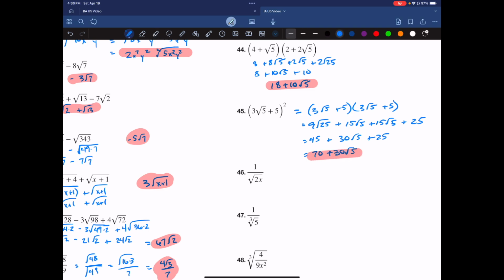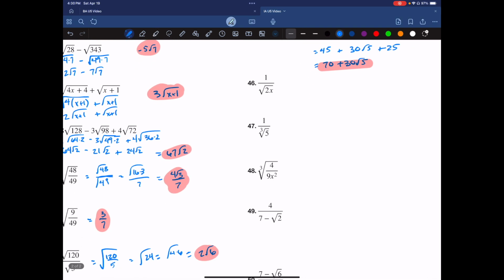Now, with 46, we're rationalizing the denominator. You can't leave a radical in the bottom of the fraction. So I'm going to multiply by what it needs to complete the root and come out. So here, that 2 needs to be a 4, so I'm going to multiply by square root of 2, and then x needs to be an x squared, so I'll multiply by square root of 2x. And whatever you do at the bottom, do the top. So this is going to be square root of 2x on top, over square root of 4x squared on the bottom, and square root of 4x squared is simply 2x. So it's going to be square root of 2x over 2x.